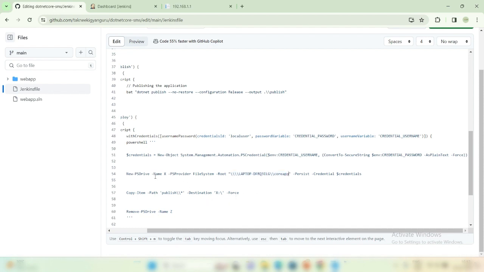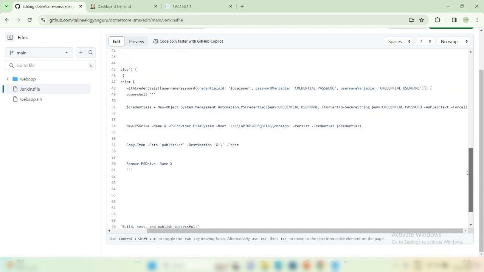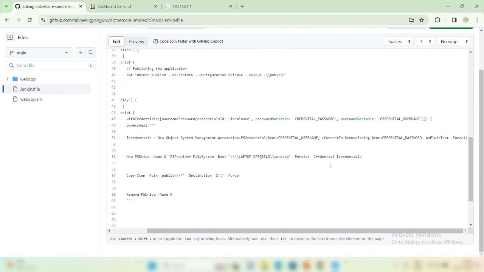So I'm mentioning the shareable folder path here, X colon slash, force, right? So this will copy all my files from our local publish folder to the shared folder, and then we can remove the drive. We need to say X because we created the X. So this is the change in our code.